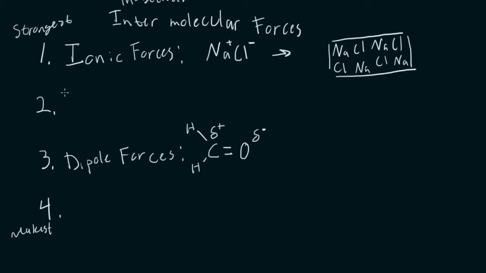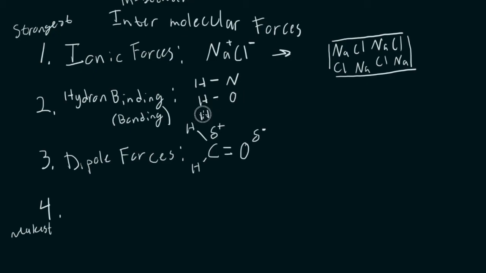Our next intermolecular force is going to be a stronger type of dipole forces that only comes up in 3 very specific types of bonds. That's why I put these out of order. This is going to be hydrogen binding. And you'll see this sometimes written as hydrogen bonding, but we're trying to get away from that convention because this is not a type of bond. This is an intermolecular force. It is in between molecules, so it's not a chemical bond. It is a type of intermolecular force. So hydrogen binding, this is going to be dipole forces occurring on 3 very specific bonds. This is going to be the hydrogen to nitrogen bond, the hydrogen to oxygen bond, and the hydrogen to fluorine bond.